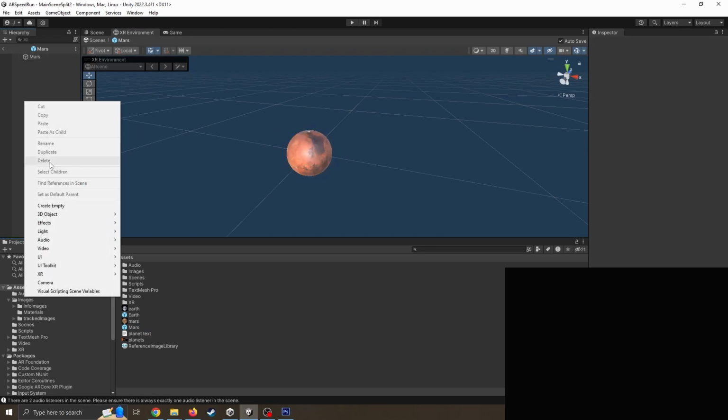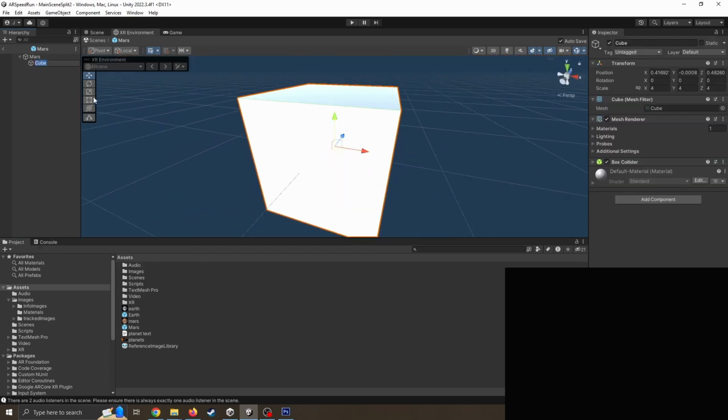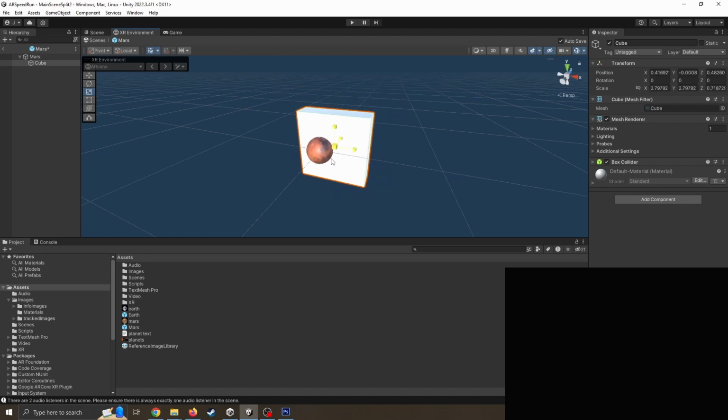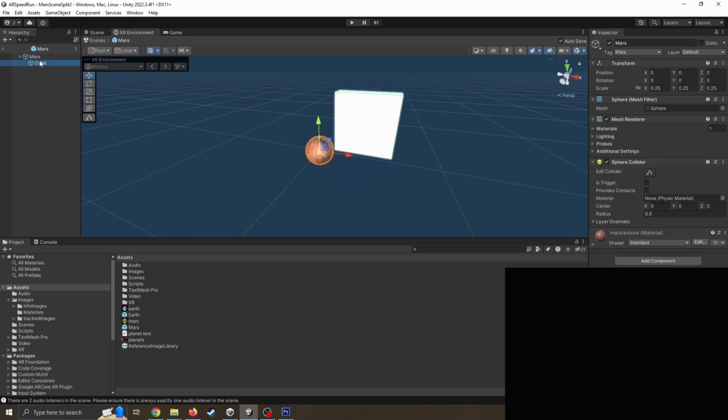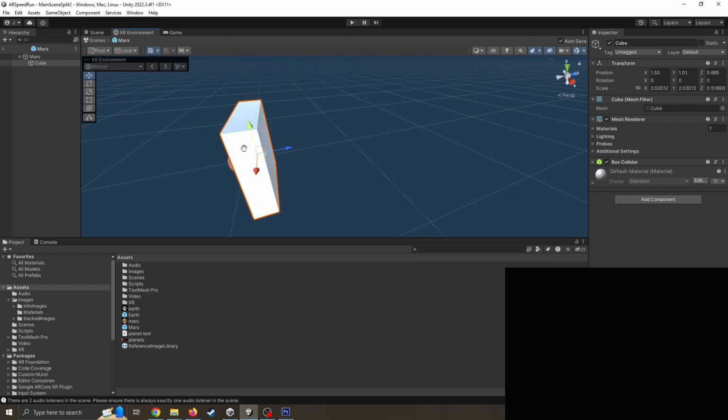I'm going to add just a little box. There doesn't need to be a box, but it's going to be. You can make it any shape you want. You could do a little TV screen or a projector screen. I'm just going to make this a bit smaller, move this over a little bit, and put it up there. So this is now in relation to the Mars itself, so I'm not too worried about where it's going. I'm just going to push this back a little bit.